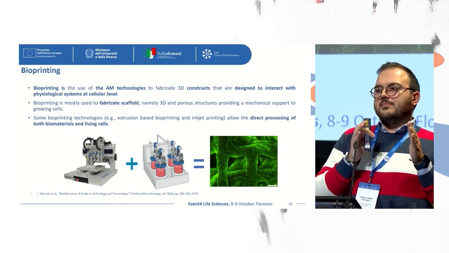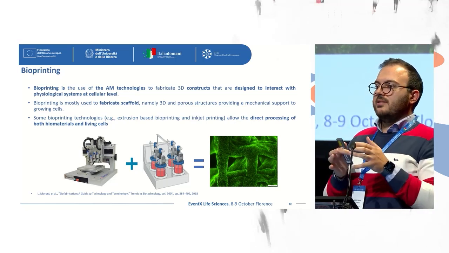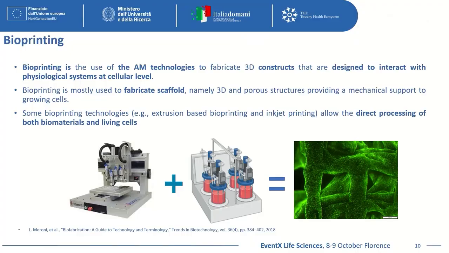When we combine additive manufacturing techniques with biomaterials, so materials that are compatible with human cells and human tissues, we can talk about bioprinting. Basically we have our 3D printer, and we use a specific material that can be with or without cells. We will learn what that means. When we use this technology to create a scaffold that is cellularized or not, we can talk about bioprinting.